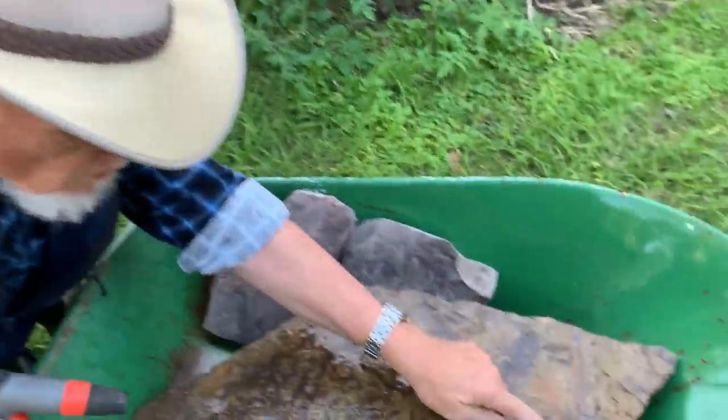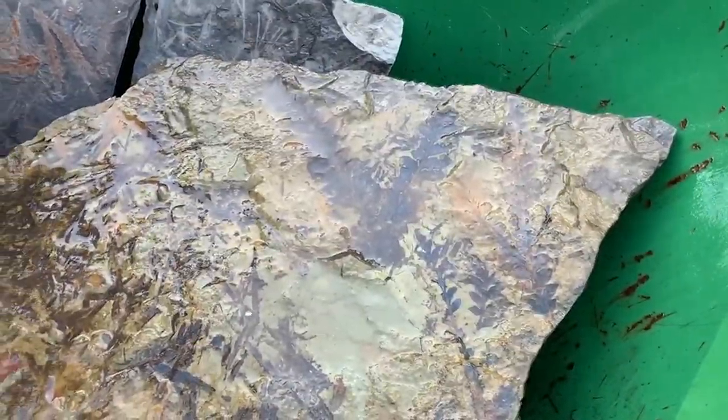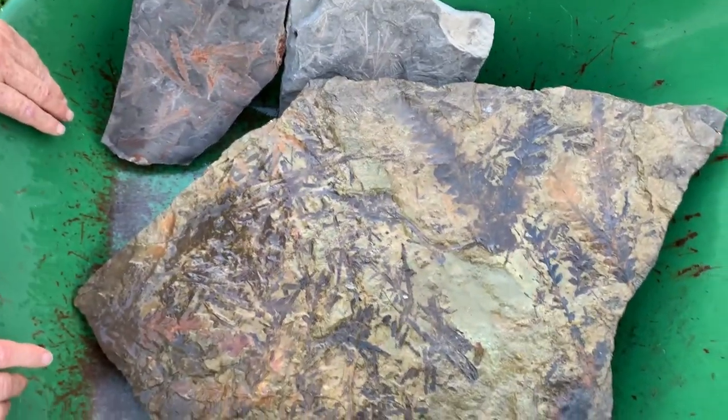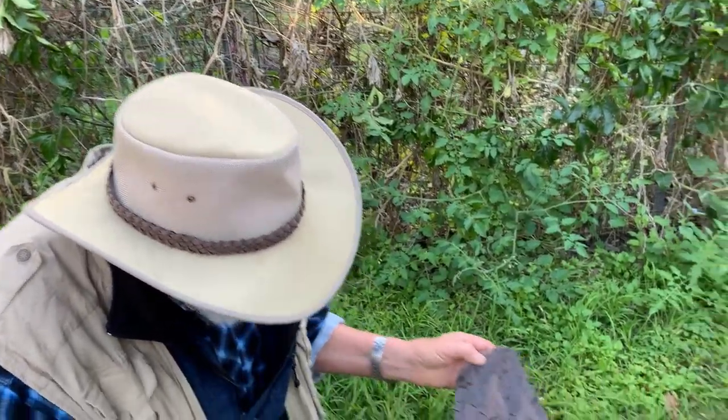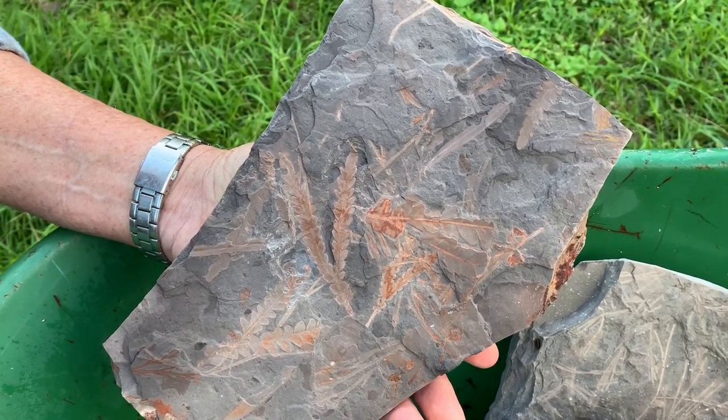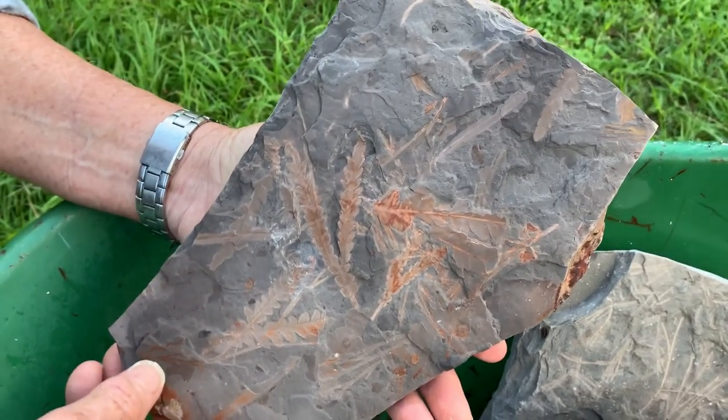We know one thing about this fern: it was ripped up, carried from where it grew, and dumped and buried. How do we know? Have a good look at the edges of the plants — they're nice and firm. No bacteria had any time, no worms had any time to chew holes through it. It didn't fall into the bottom of a swamp; it was buried really fast and deep. This other one was dug up at a quarry at Dinmore, in the Ipswich coalfields, famous for a whole layer of dichroidium fern fossils. Dichroidiums are now extinct. We have more animals in the rock record and more plants in fossils than we have living at present — the world isn't evolving, it's running downhill.